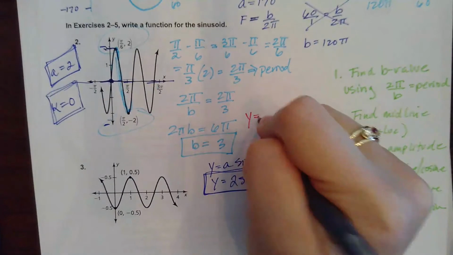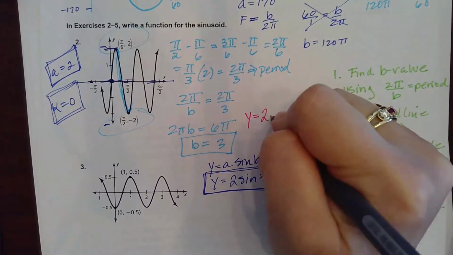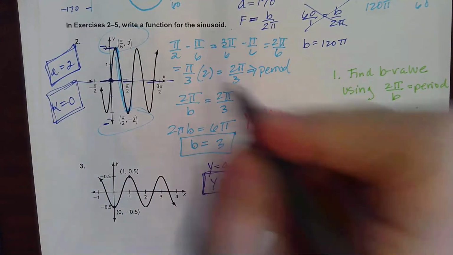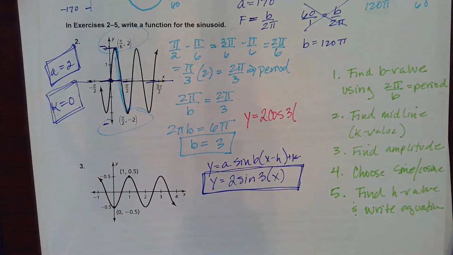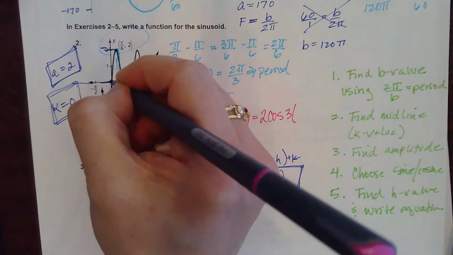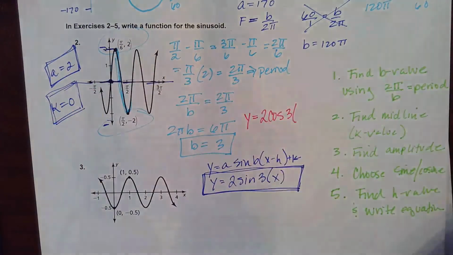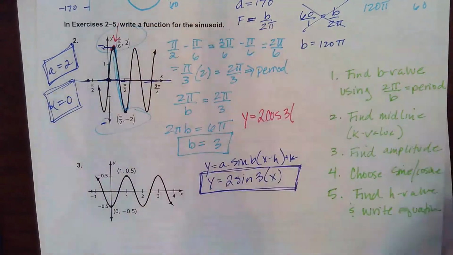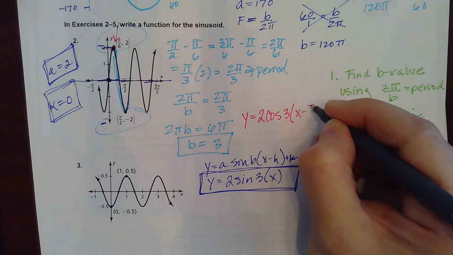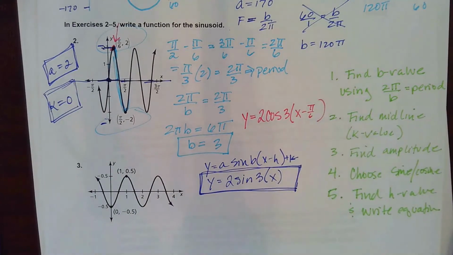Let's say I wanted, okay, I still have my a value. Let's say I wanted a cosine. Still have my b value, which is 3. None of that changes. The only thing that's going to change here is my shifting. So we know a cosine function starts at a max. So find your first max. So my max up here, right there, that is a shift of right pi over 6. So that's what you need to include in here, is a shift of right pi over 6. And then your k value is still 0.